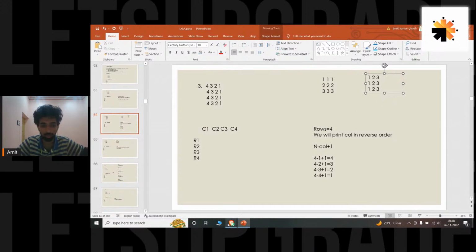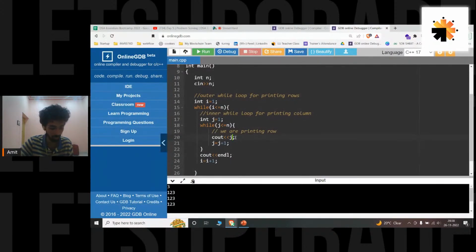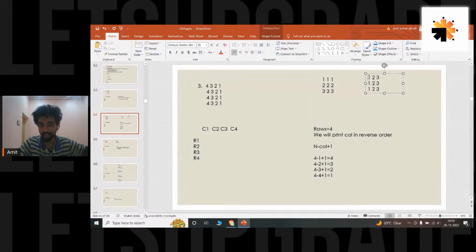If I do changes, j plus 1, suppose I do j plus 1 and run this code, and if I write 3, समझ में आ रहा है 2 3 4 क्यों हो रहा पैटर्न? Why 2 3 4? Because 1 is getting added here.